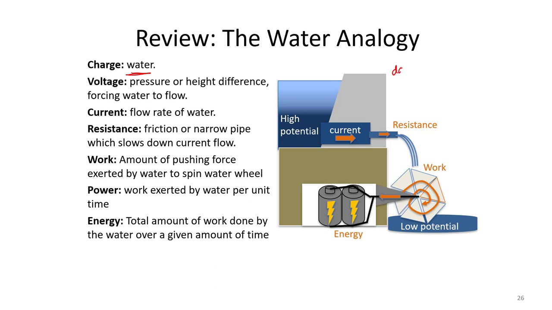For example, here we have this dam. It's like a hydroelectric dam, and there's some water over here. You can see that we have water flowing, and we see that water flows from areas of high potential or high pressure to areas of low potential or low pressure. So in a mechanical system, water might flow from high elevation or high pressure to low elevation, low pressure. Similarly, electric charge flows from areas of high voltage to areas of low voltage. It is a voltage difference that causes water, or in this case, electrical charge, to flow.